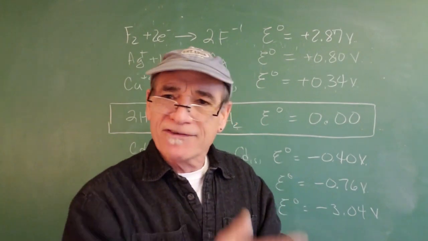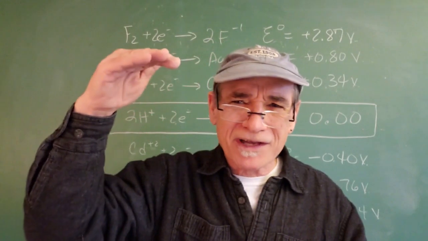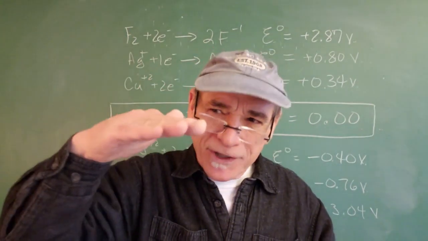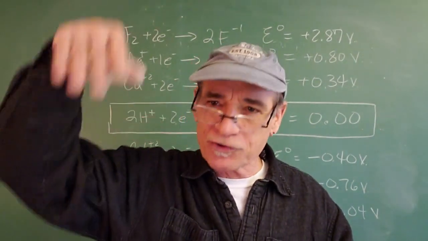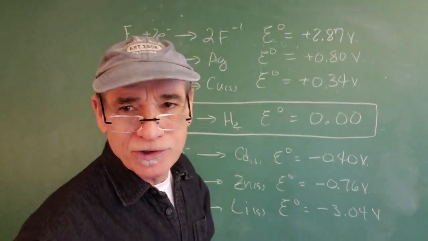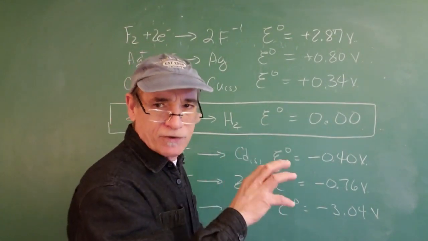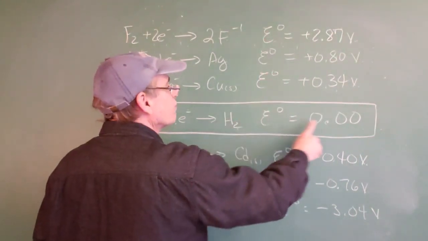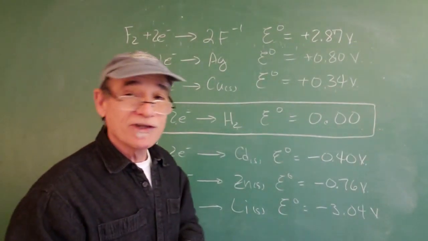All right, well, they did the same thing with voltages. They thought, well, we know that there are things that really want the electrons and things that really don't. Who's in the middle of the stack? Let's pick the one in the middle and call it 0. And then we'll call that sea level, and we'll measure above that and below that. Well, sure enough, the one that was in the middle of the stack was hydrogen. They devised kind of a clever electrode for measuring other half cells compared to hydrogen. So all of these voltages are simply measured in comparison to the reduction of hydrogen. And again, that's just our arbitrary sea level.